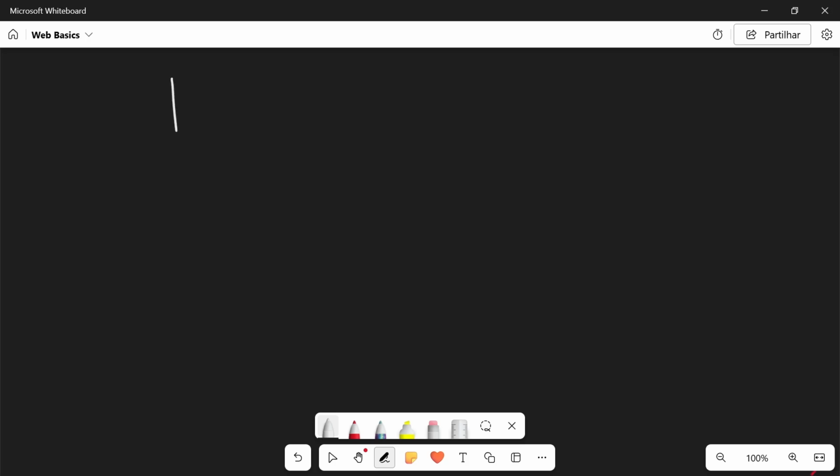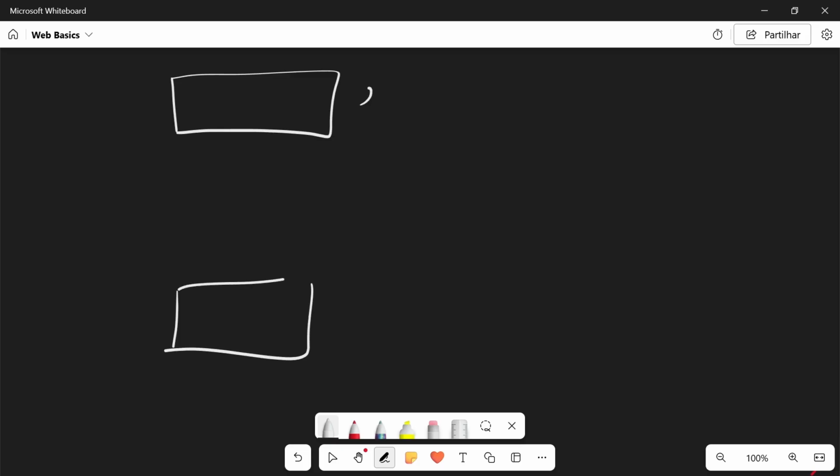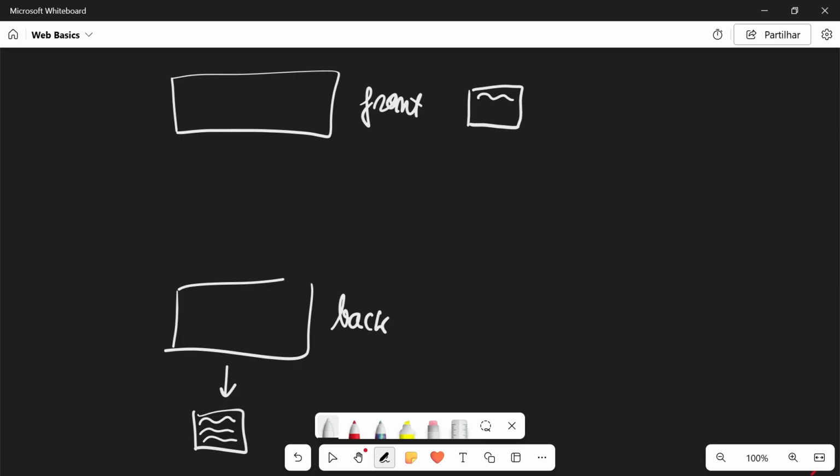So usually a web application is made up of two main parts, okay? We have the front end up here, and we have the back end. And the back end is usually also connected to a database that holds some data. Now, the front end is the code that runs on the client side. It's what you can see and have direct contact with when you access a web page. So this could be some text, a few buttons, the user interface where you physically see when you visit a page.